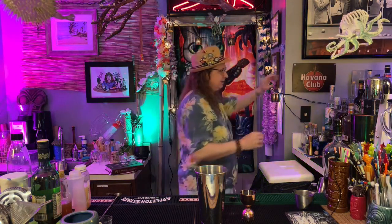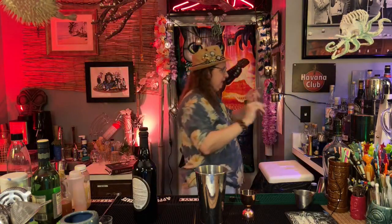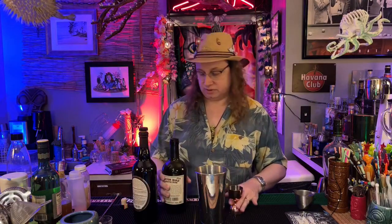So the 2 ounces of the light rum, and then we need 2 ounces of a dark Jamaican rum. So what I'm going to do is I'm going to reach for the Jamaican pot still black, but I want more funk. When I hear a dark Jamaican rum, I go, huh, you probably want a little more funk to that. So what I'm going to do is, this would be 2 ounces of the dark Jamaican. Dr. Bird has a little more funk than most other Jamaican rums. So even though it is a clear Jamaican, I am going to go and pour about an ounce of the Dr.